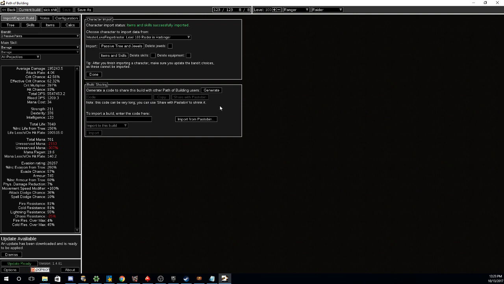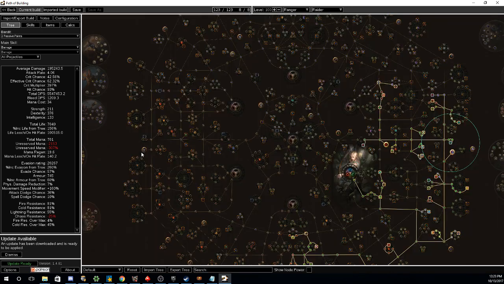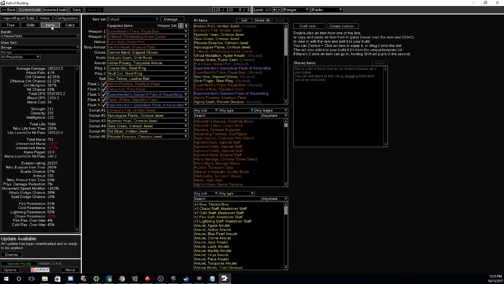If you want to import another guy's build, you will copy their paste bin link here. Oops. Like, copy. Code is valid. I copied the paste bin, otherwise this will take you to a website and you would copy it there. Import to a new build. Import. Okay, now it did import that. Alright. Next.